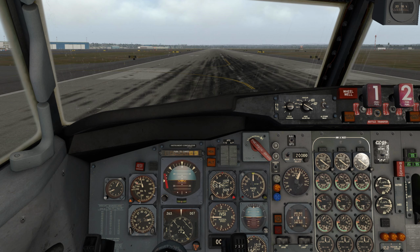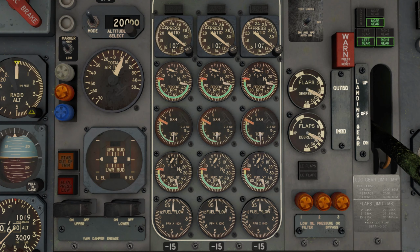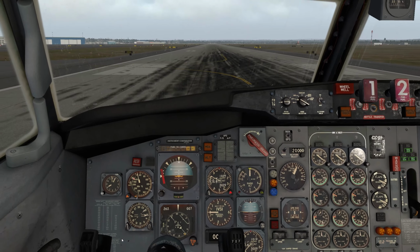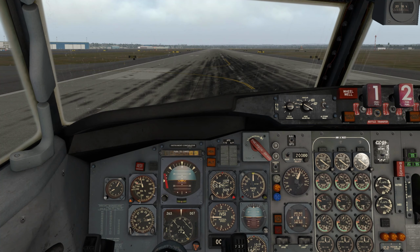Flaps have to come down one more. Landing lights on. We keep taxi lights on, I guess. Check the flaps. They're at 20. Trim. All you do to set trim is just click in the green band. And note the time on the clock. The sim clock says 8:05. A little behind schedule, but that's okay.